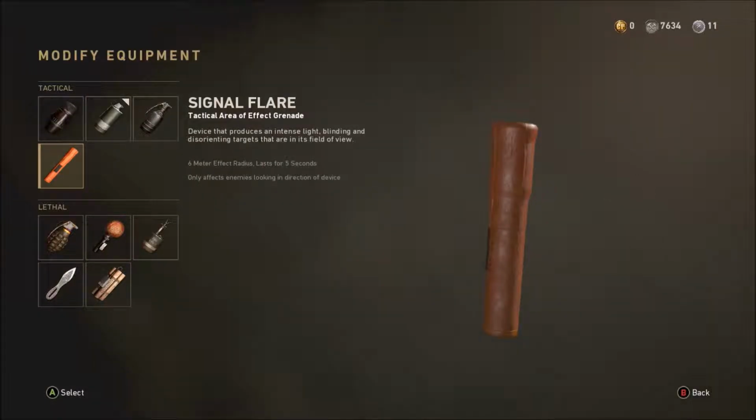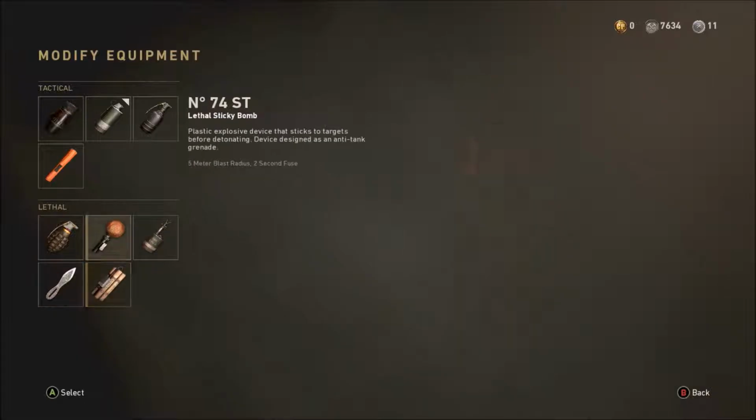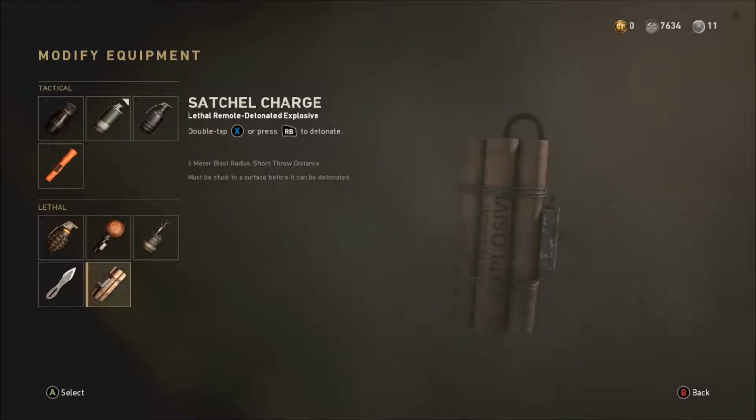And then the signal flare, I want to try it out. I don't know how well it would work, but you can try it out if you want. I stick with either some sort of smoke grenade, this smoke grenade, or some sort of grenade. I've been running these for just a little bit.